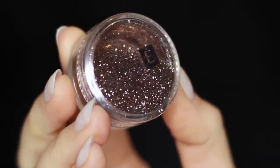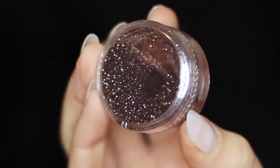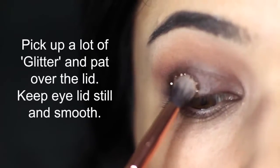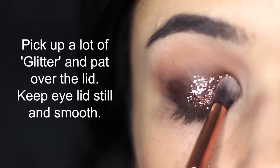The glitter that we're using today is a dark glitter. Even though it shines like glitter, it actually looks quite dark when the light's not shining on it, so it's perfect for a smoky eye. And the trick with applying glitter is to really pack it on there. Get a lot on your brush and just glide it over the glitter glue.